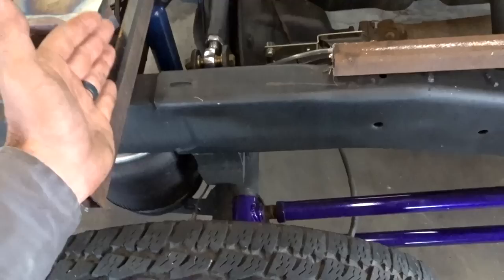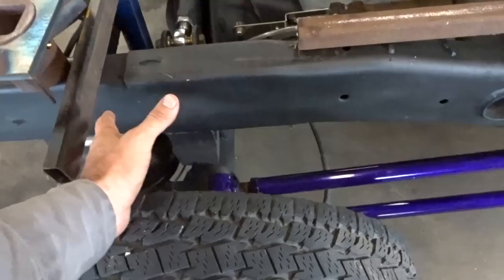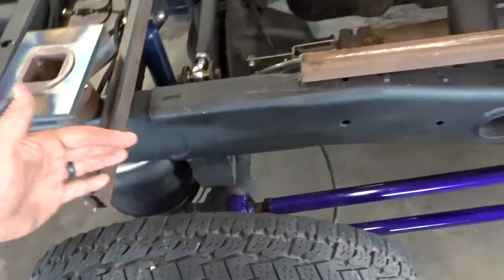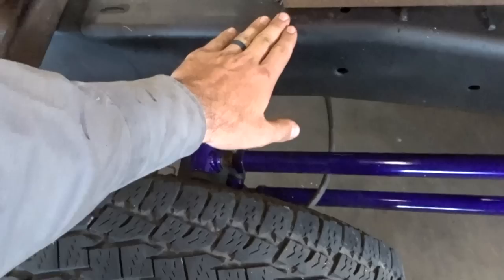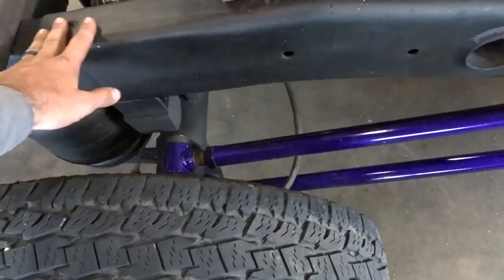Anybody who knows anything about Dodge frames knows they're like Lincoln logs. No, they're not. Anyway, there are several places in the entire frame where, depending on what size truck it is, they just sleeve it into the other tube and weld on X amount or whatever. So that being said, this here gives a little lip, like an 1/8 inch-ish, maybe 3/16, above here.